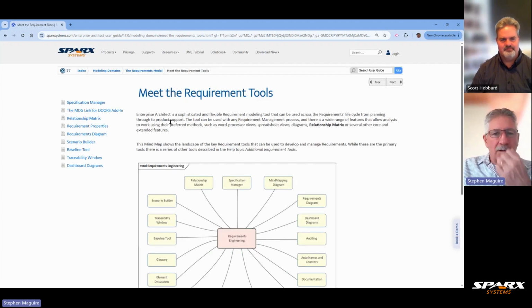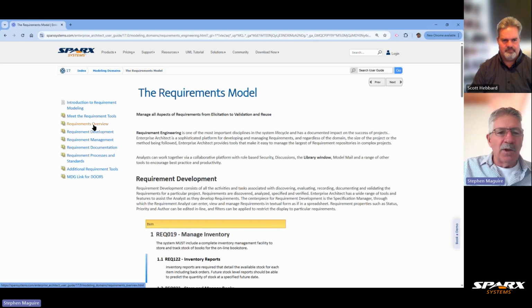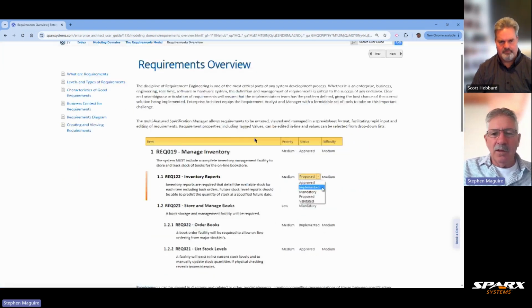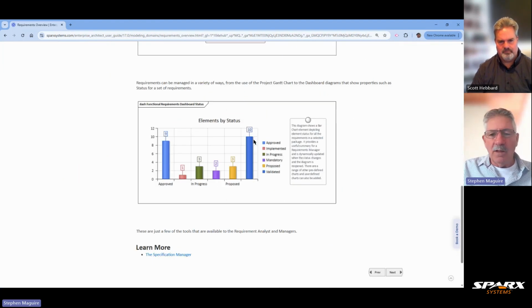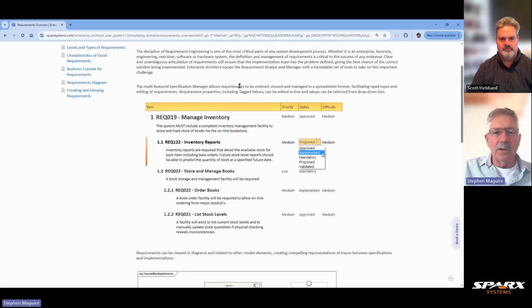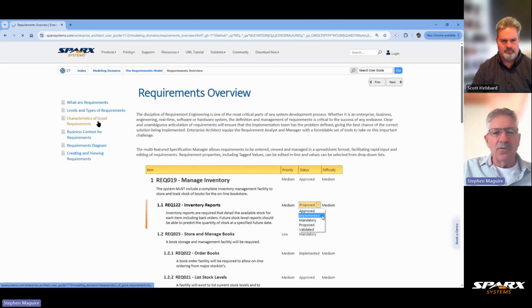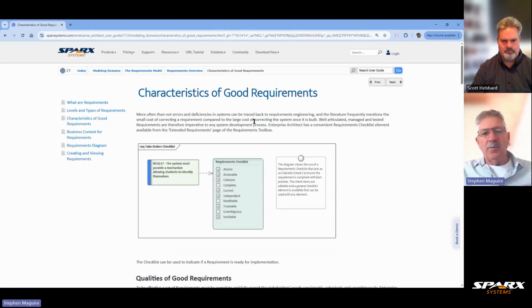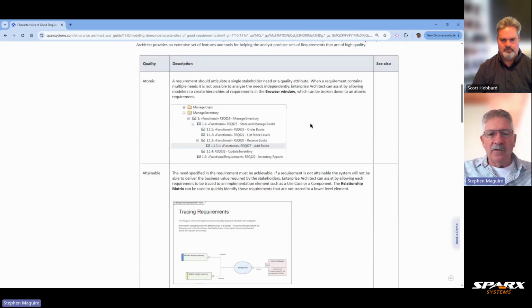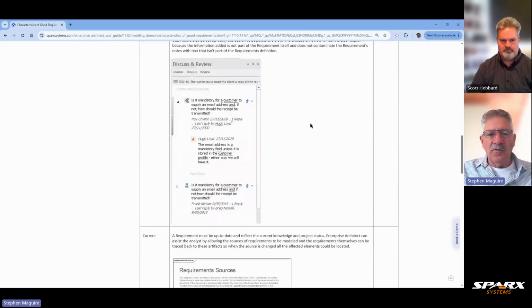The help system goes very deep into requirements, in fact, and we can look at this requirements overview here. Again, you can see all of those things that we've looked at, and characteristics of good requirements. So this has been put into the tool in that document in the team library, the model library there. But here they are detailed as well in the help system.